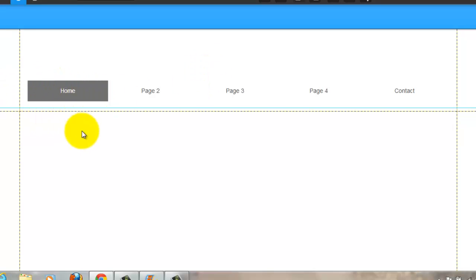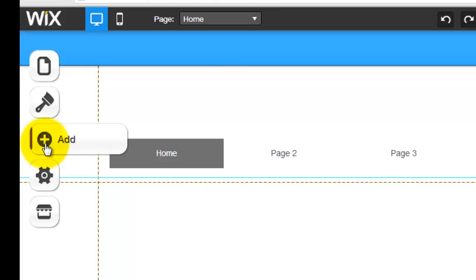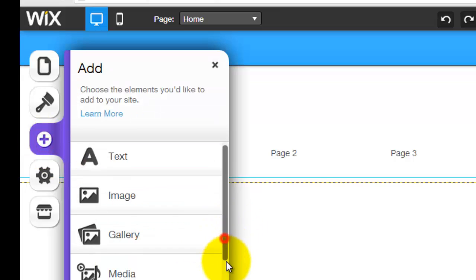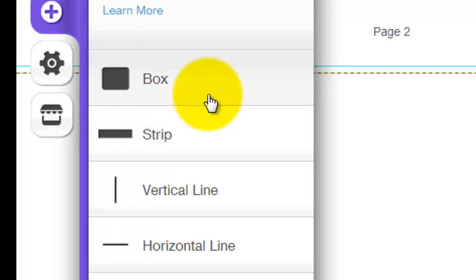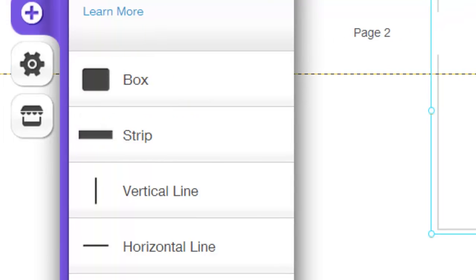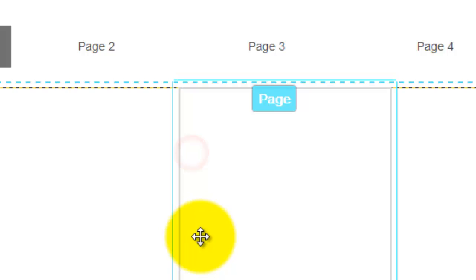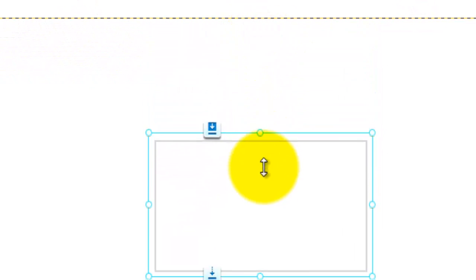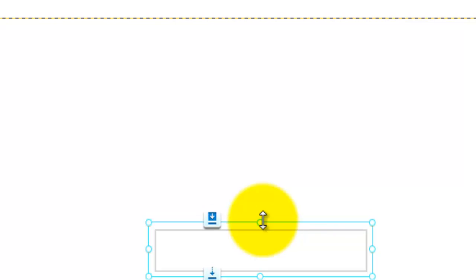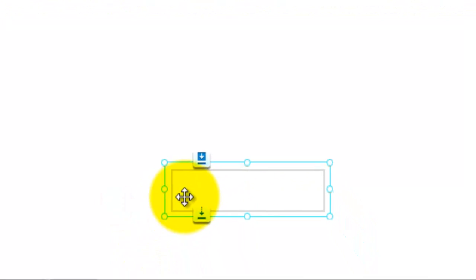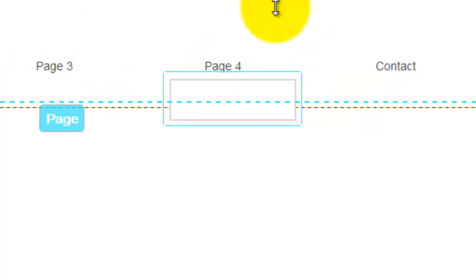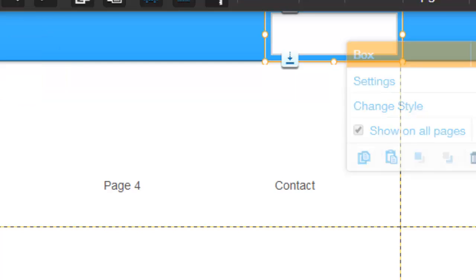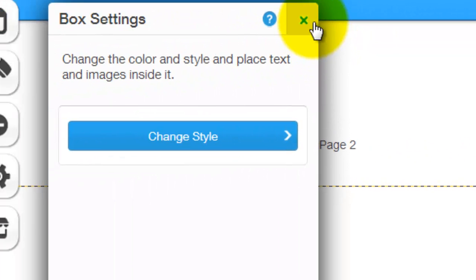Now, what I always like to do on there is add a button. What I'm first going to do, and I know this is going to be confusing to you, is add a box that's medium size, I would say maybe that. I'm going to bring it up here and drag it over to the right part. These grid lines show for mobile, so I always like to stay in the grid lines if you want to see it on mobile, at least.